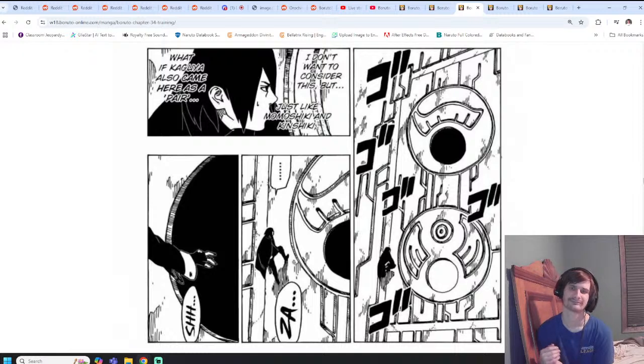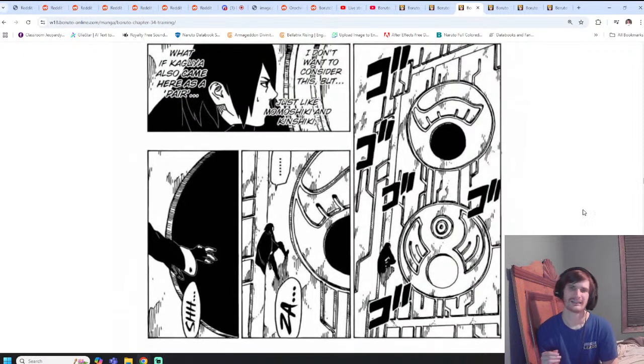Now, I'm going to double check my messages with Saran real quick. I believe I asked Saran about this quite a while ago because he gets the volume releases. I think I asked him either on a different account or on Pocket somewhere. I asked if in the volume release they were black in all those pages or at least more consistent. And I believe he said no, it's the same. The volume release corrected Kawaki's eye, for example.